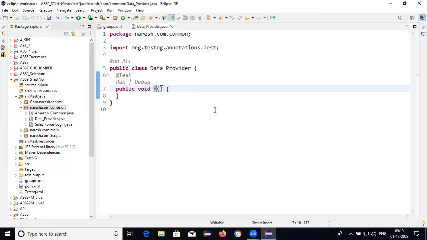For example, if you want to do positive testing and negative testing, how are you able to do that? I already showed you in Selenium. So by using the TestNG framework, how we are able to send the data, I will show you.